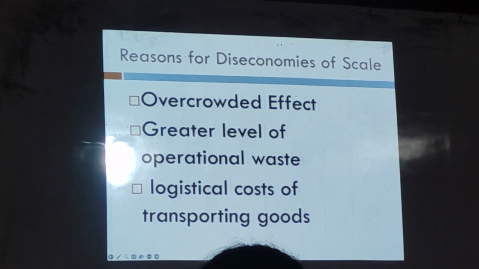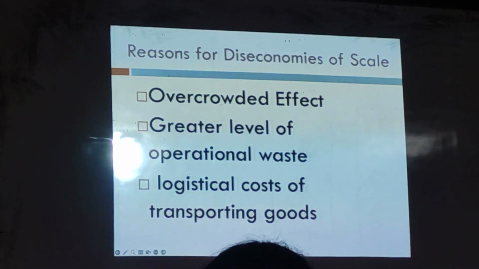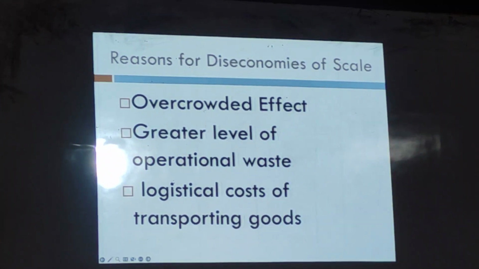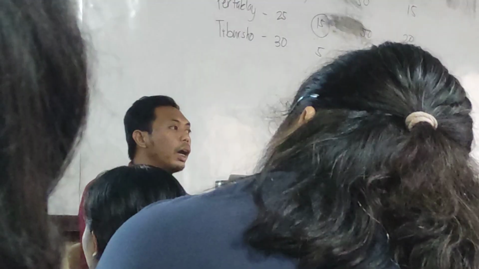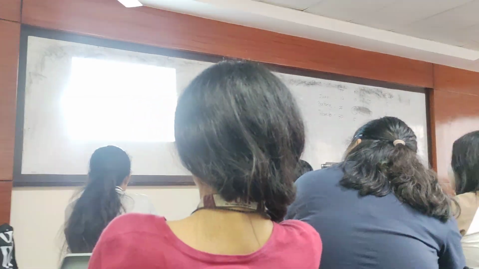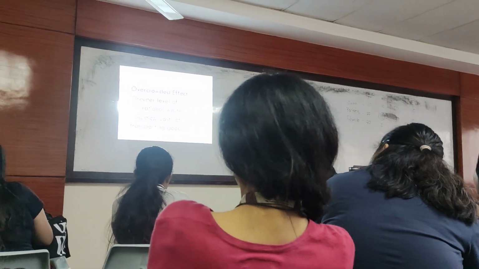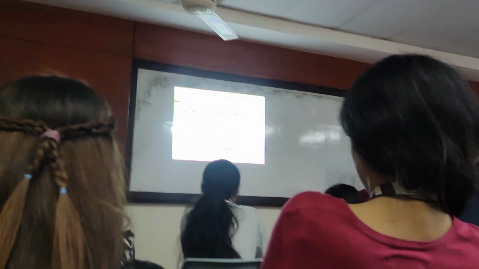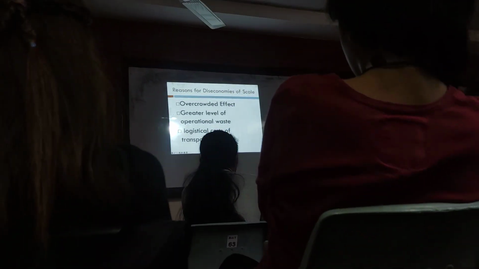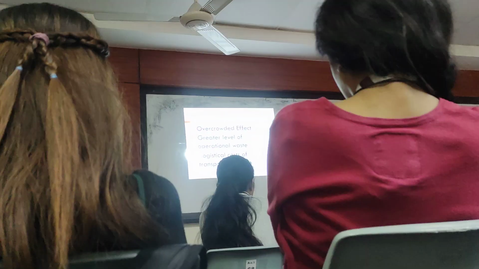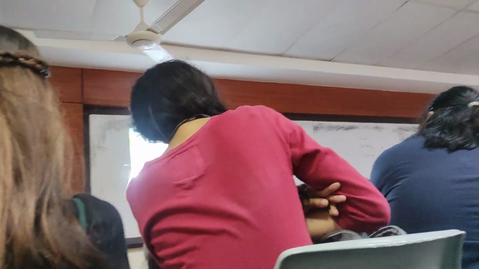So the first situation is overcrowding, where employees and machines get in each other's way, lowering operational efficiencies. That's the reason why businesses must not keep on hiring workers, because if they do, then it's going to be a problem in the business. They have to add machineries, they also have to add people.